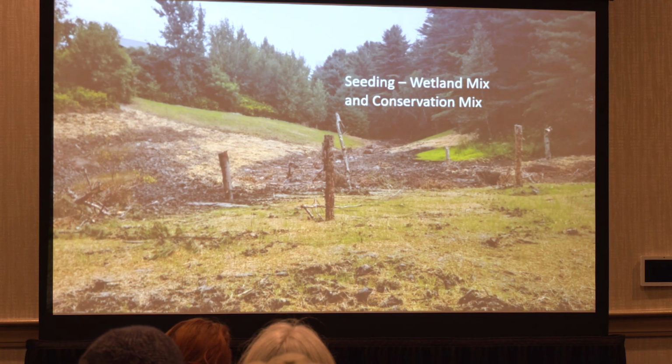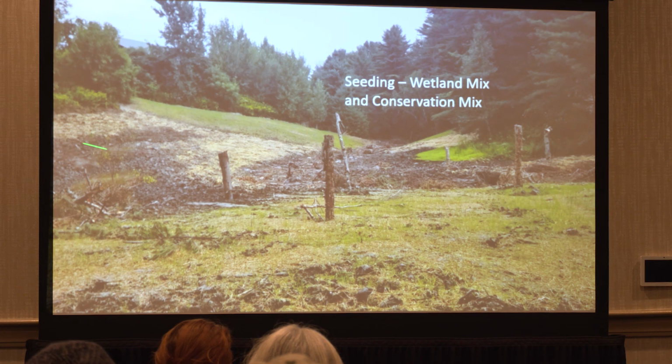So yeah, just thinking about what kind of plants we want to put out and how we do it. I think obviously seeding, throwing down seed, is a classic technique. We use conservation mix, and this is the project in Colchester. This hillside was seeded with conservation mix. This is where the dam actually was.